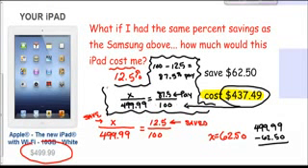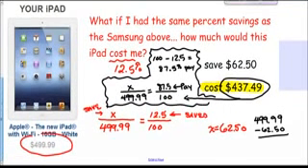So that's a much more efficient way to solve these problems. It also allows us to solve problems where we know the final price and we know the percent that we saved, but we don't know what we started with. And the only way to calculate what we started with is to be talking about a percent that we paid. Because if we don't know the dollars that we saved, the percent that we saved isn't going to help.